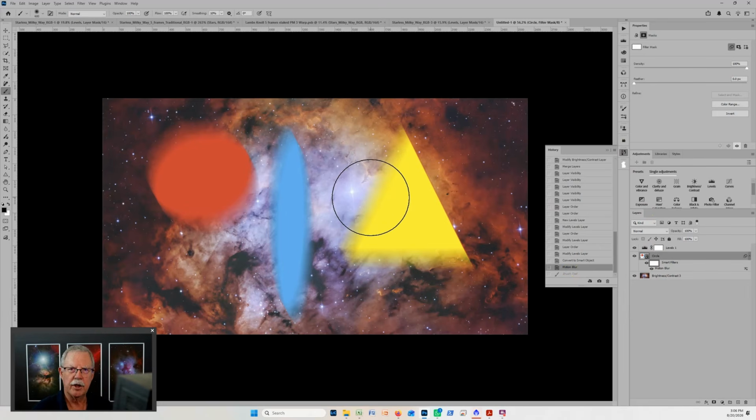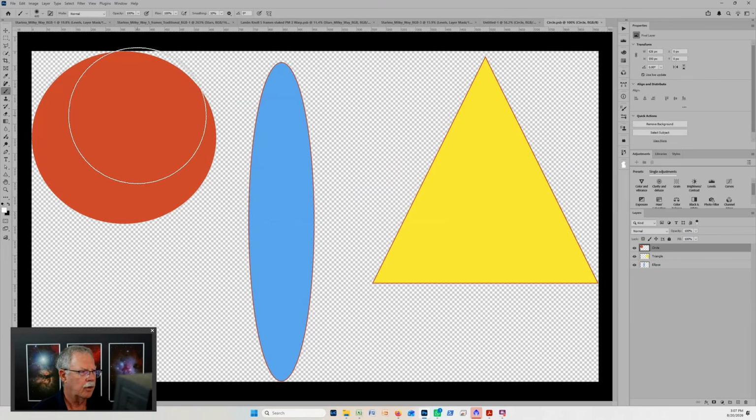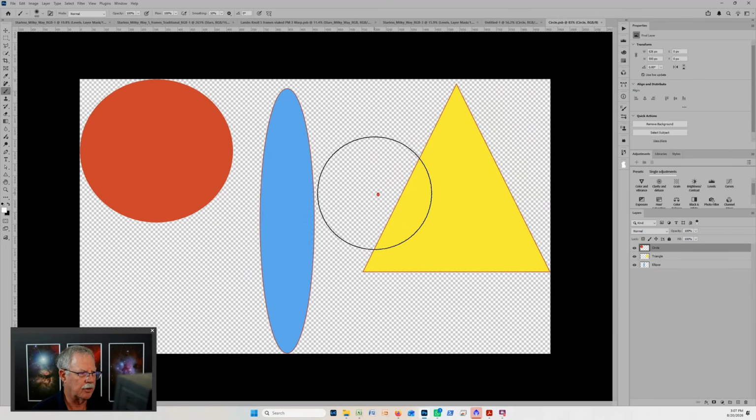Let's say we decide we wanted to change something about the arrangement of these. Well, because they're encapsulated in a smart object, I still have access to those three original layers. Where this comes up in astrophotography is you might get to this point and have your background or an image converted to a smart object, and you notice a satellite trail that you didn't edit out. You would just double click on the layer thumbnail that represents that smart object, and when I do that, it opens up a new tab with the contents of that smart object.